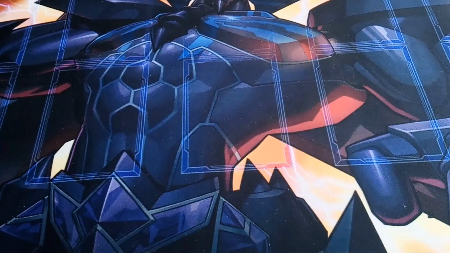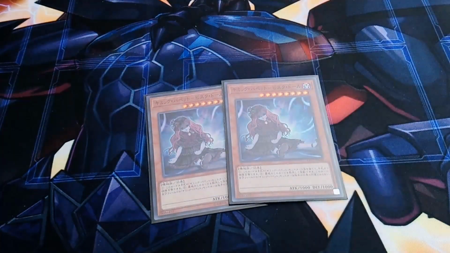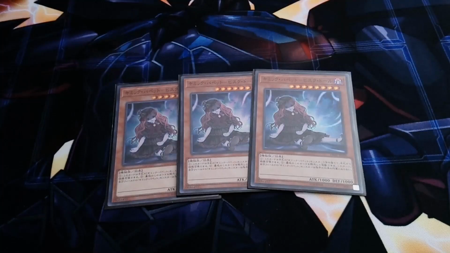So for the main deck, we'll start with the new cards that will be out in a few weeks. We have 3 Gimmick Puppet Bisque Doll. This is a level 8 Gimmick Puppet monster, Dark Machine. She can special summon herself by discarding one other Gimmick Puppet from your hand, which is great, can trigger stuff like Dreary Doll. It can also banish itself to make your other puppet monsters untargetable.